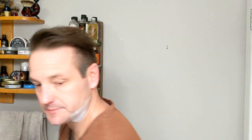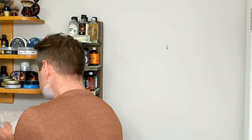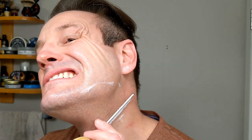Lots of this will fade away or become smooth, of course, as I say, as it dehydrates. You know, I'm not going to push it with that razor today. I've had a good shave with it, and I don't want to jinx it. So I am going to clean up, and I'll be right back for the post. All right, we're back for the post here. Remember, really just pat dry, guys. Never rub, right? Use the sharp blade over your skin. So, irritated a bit. Feels really good. It's even, you know, a little bit there, but I'm not chasing those areas. Those are trouble areas. That feels really good.